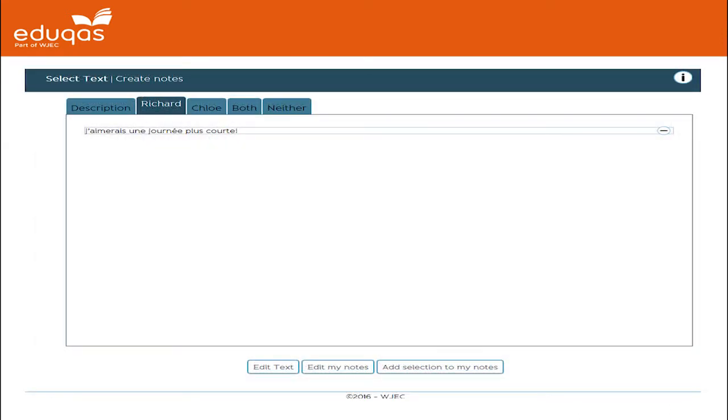And then when you click on that tab that we've added it to, as you can see, the note has then been put there, and you can then look at all of those examples afterwards. So that's quite a handy tool in class to be able to, for example, exploit different grammar points where you're looking for a certain tense or a certain type of word or item of vocabulary. And then you ask students to find those, you highlight them and you move them into the certain categories.